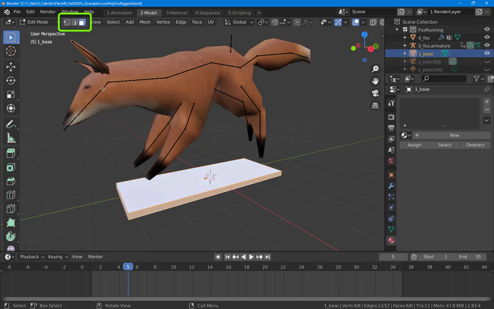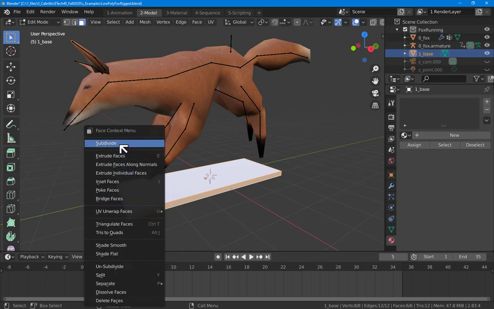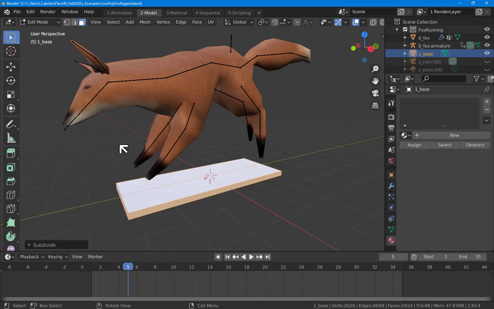Let's say faces are active, right click, we got subdivide right at the top. Doesn't make any difference in this case. So I'm going to click on subdivide. And nothing happens except that it's subdivided. And you can see this, I think, maybe not very clearly, on the model. It's got an edge loop all the way around the center of each direction. It'll be easier to see if we go to wireframe.